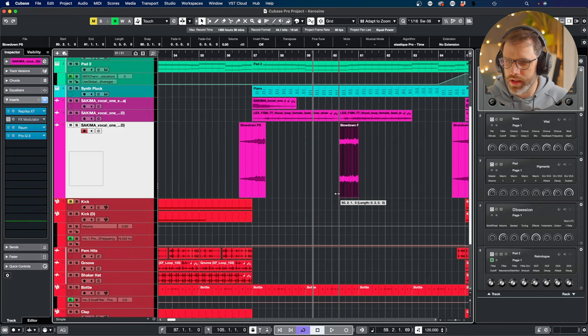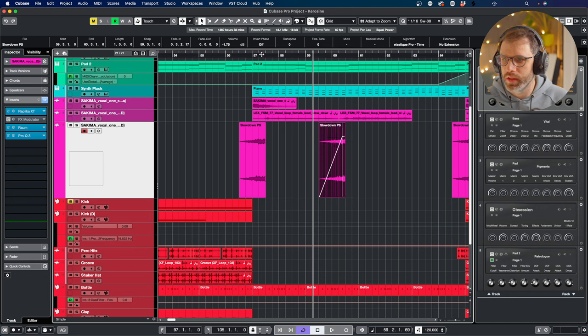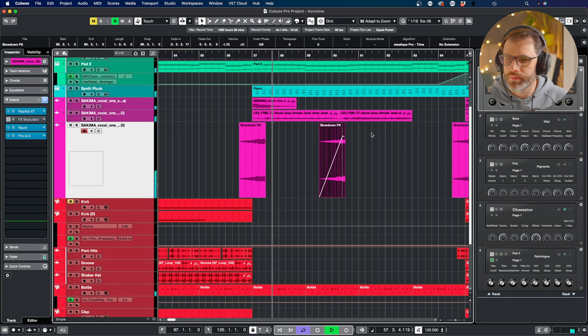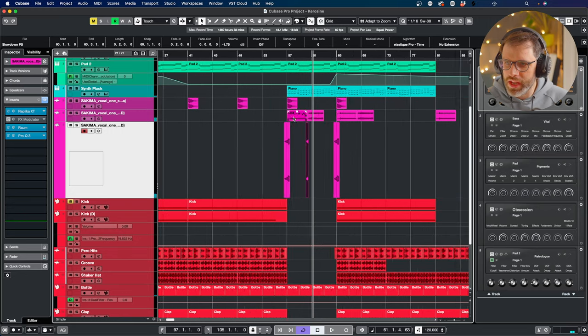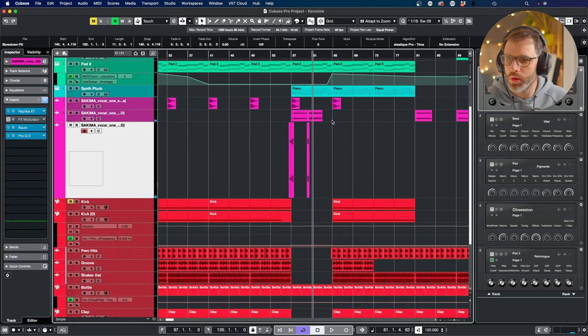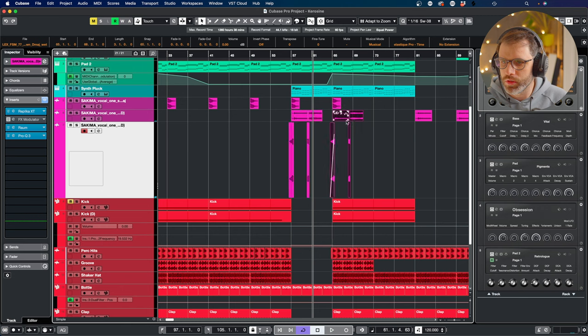I'm just going to shorten this down into roughly the same file length, and all I'm doing is just a little riser into it, and you can see I'm just sort of rolling it into that point there. I'm just going to bring the level down. Okay, so that one's too long, let's just bring that in a bit. All right, marvelous. So for each one of those, I want the same. So just going to drag those across.